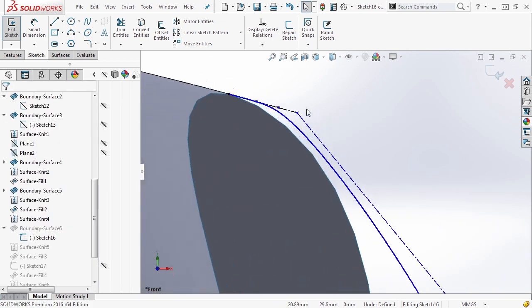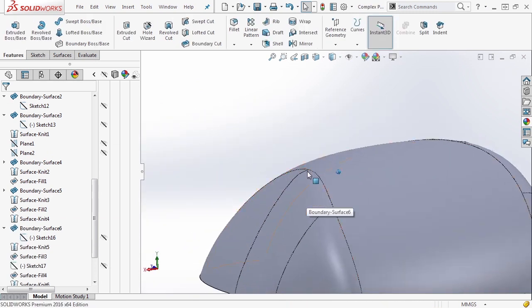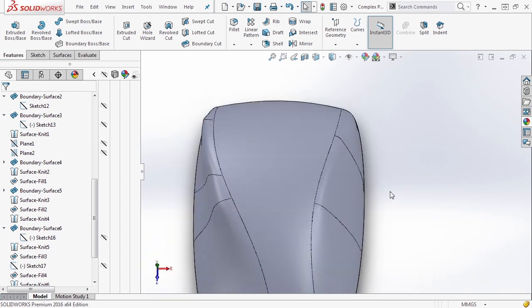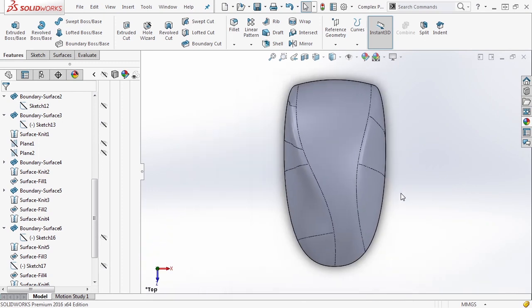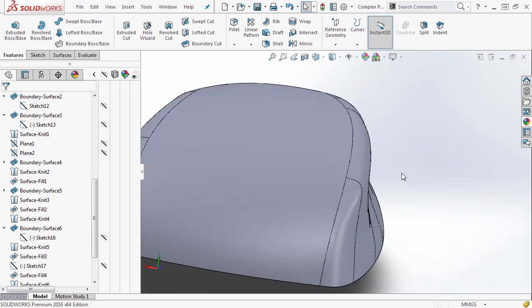That's a pretty good idea. Let's go ahead and say okay. And now there's still a little bit of a crease there, but we took care of that hard edge where our spline handles got moved around. Now, that should be an example of showing you exactly why you should always fully define your sketches. You want to leave some of these splines underdefined to start with, but in the end, you want to make sure that you work toward a situation where they're fully defined.